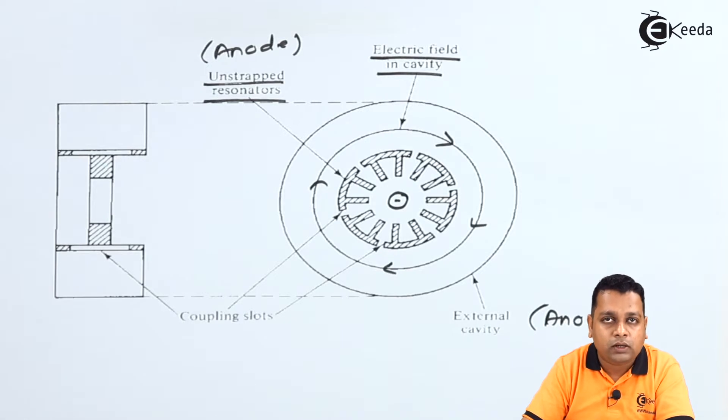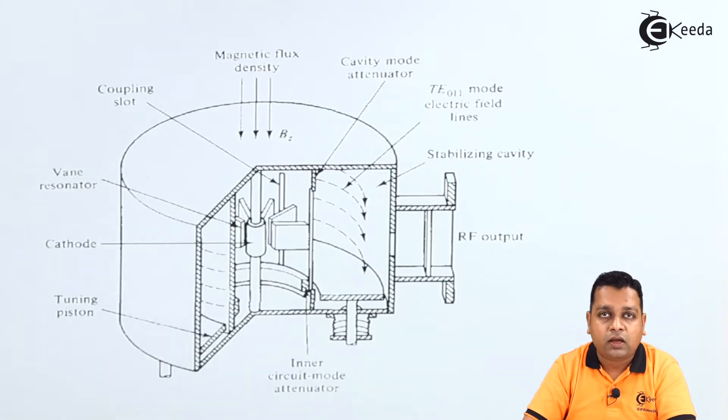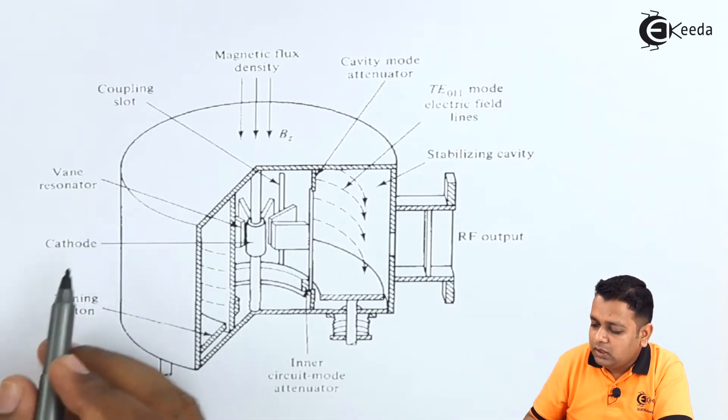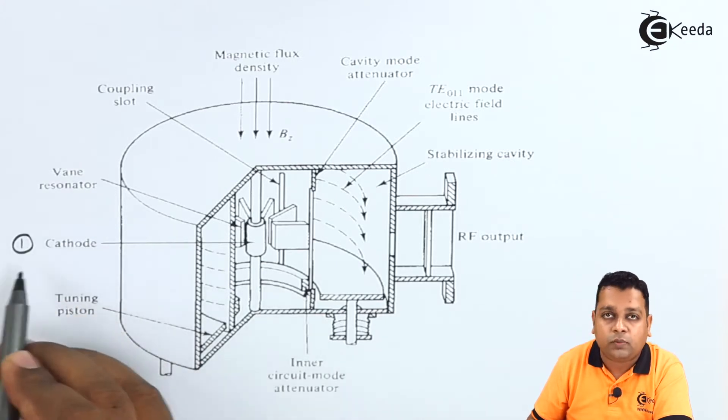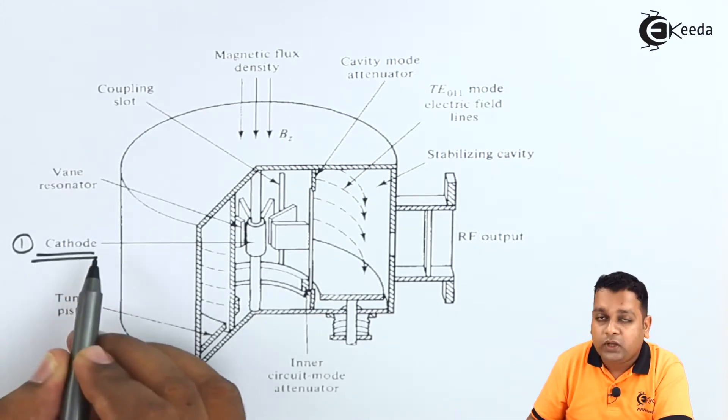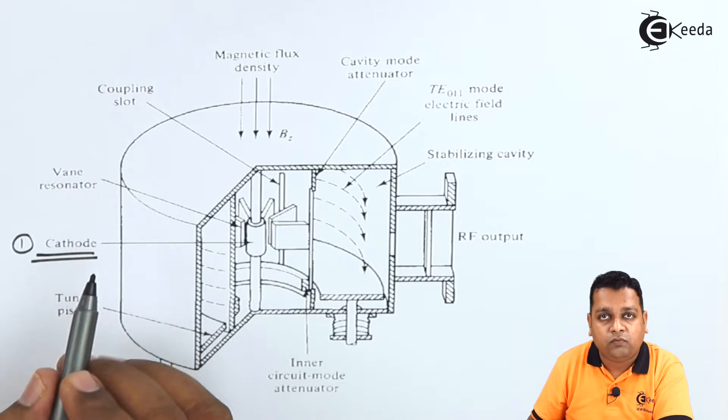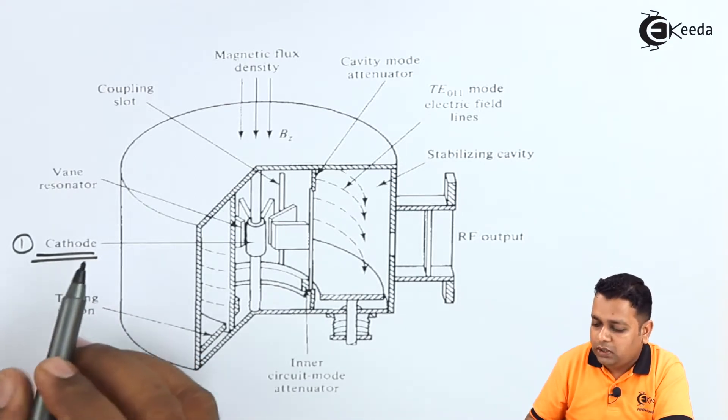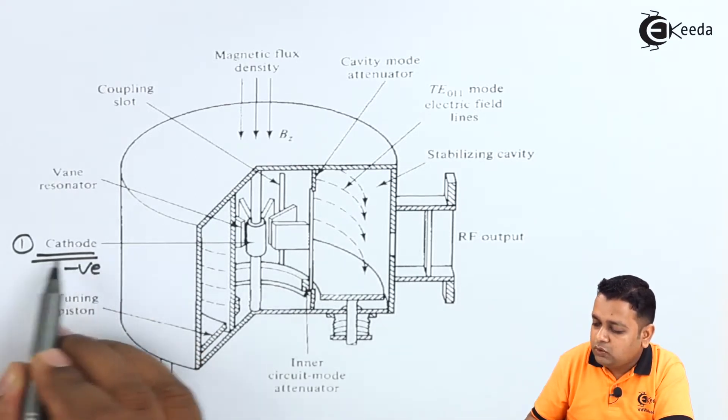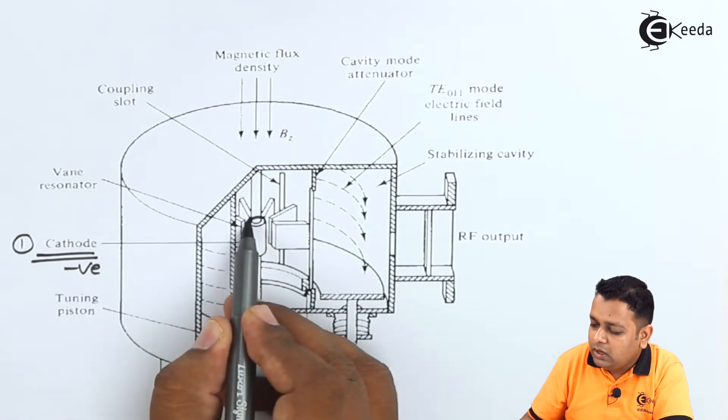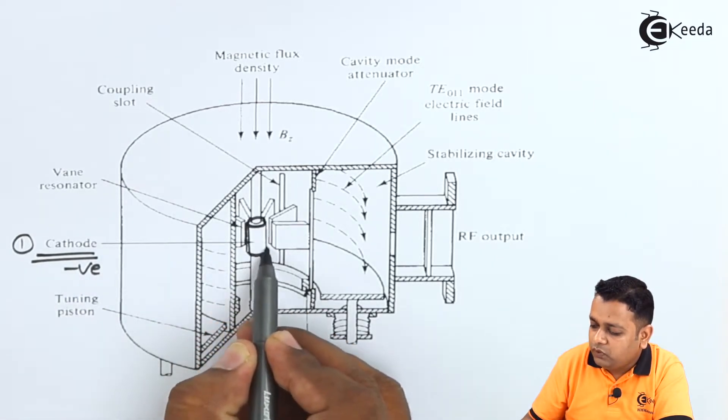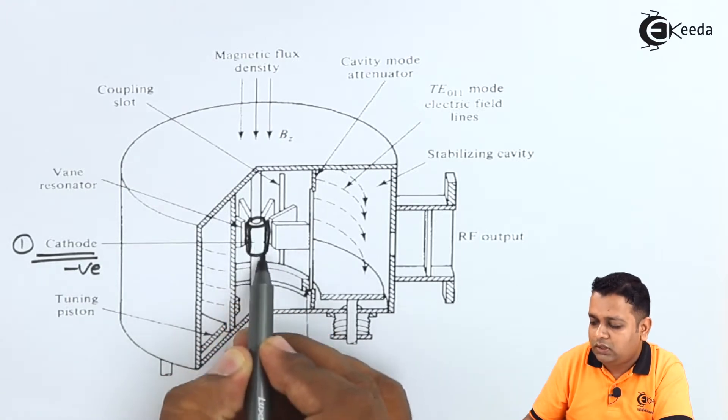So this is one diagram that shows you the simplified cross view. With the help of another diagram, we shall make the operation of the coaxial magnetron very easy. So here we start with another diagram, this diagram can be treated as the schematic diagram of the coaxial magnetron. So here we start with this particular nomenclature in this diagram. So this is the cathode terminal without which the device operation cannot be completed. So a negatively charged cathode terminal that we have shown at the central location with such a solid cylindrical rod here.